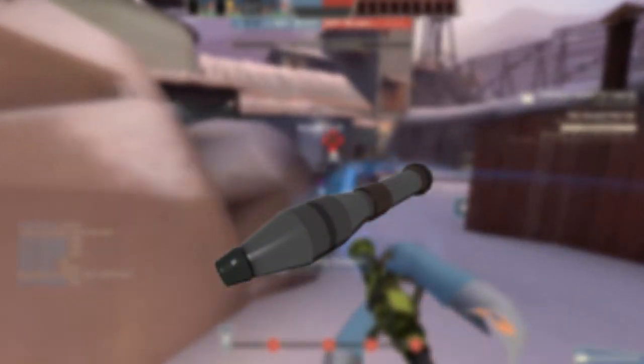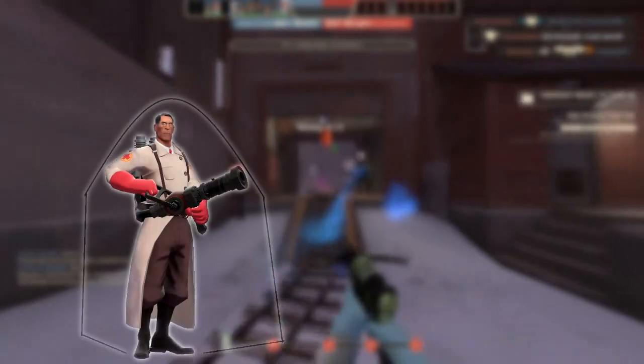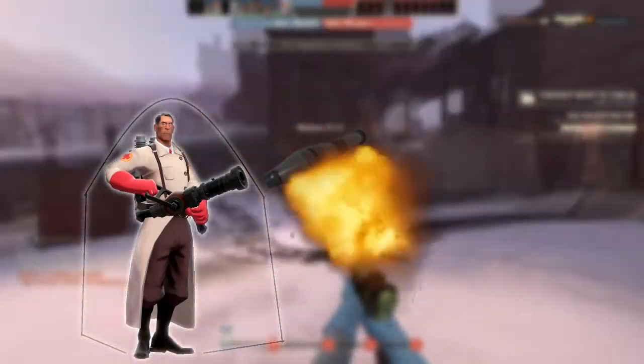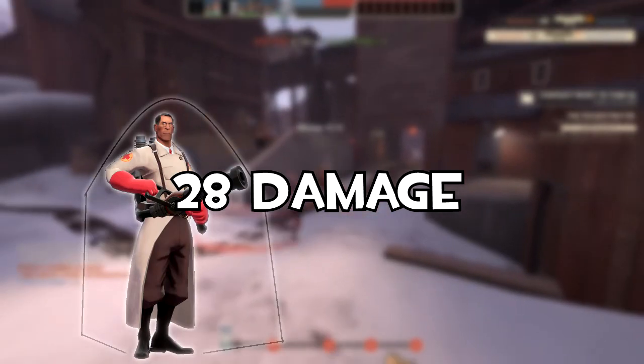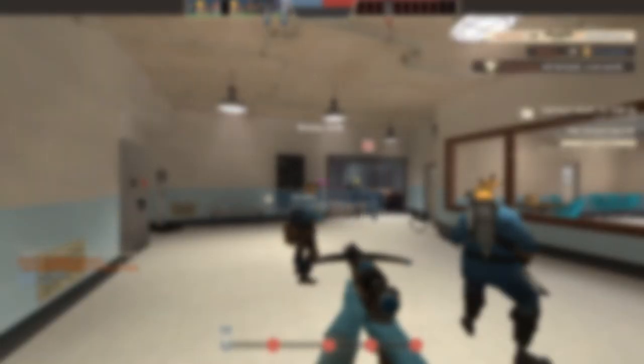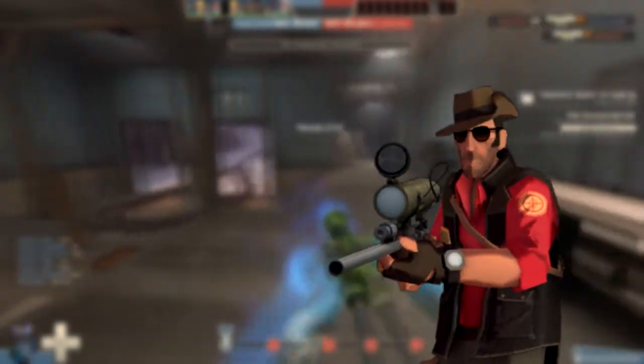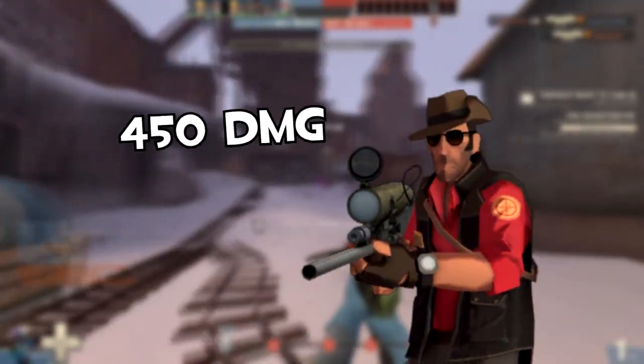Rockets with a maximum damage ramp up can do about 112 damage. And for 2.5 seconds, you will take 28 damage from a rocket? What? Okay. That seems a bit wild, but let's go all the way. Let's go a fully charged headshot from a sniper. The max damage from that is 450 damage. You put in the 75%, and it leads to 130 damage?